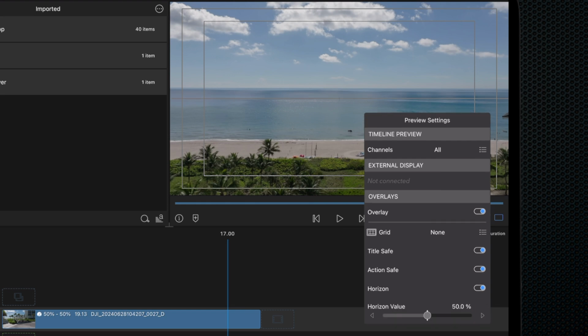And the next one is this horizon line that you can use a slider to dial up and down if you're trying to line things up at a certain point in your frame. This is kind of cool. I'm always in favor of more overlays on every playback window. I just think it helps when you're adding graphics to your videos.